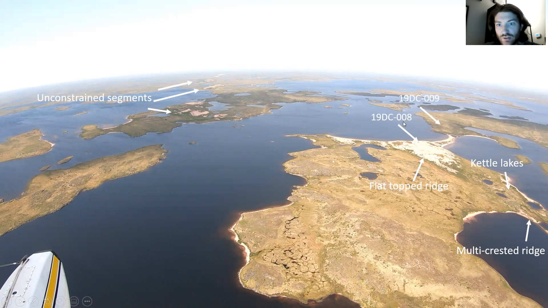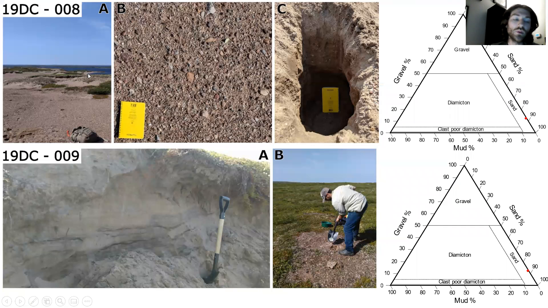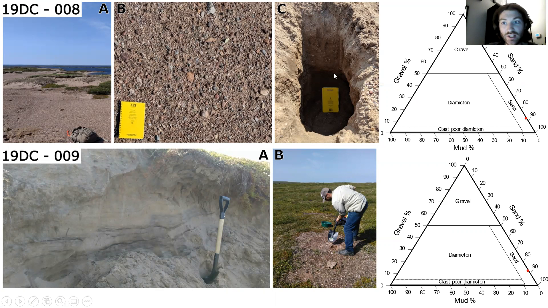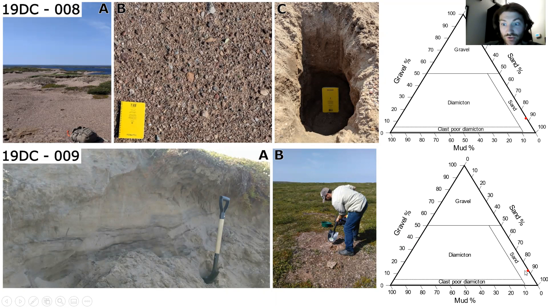We have two stops here, 008 and 009. This is on top of the esker. At 008, we have a broad, flat, sandy expanse — hard to get a sense of the topography, but we are standing above it. Here we have a very pebble-rich armor on top of the esker, and then it's very sand-rich at depth, plotted on our ternary plot. And then this is our till sample — very sandy, maybe an artifact of the de-blanc. Same with the color here — it's a very red sand, sandstone-rich kind of area.